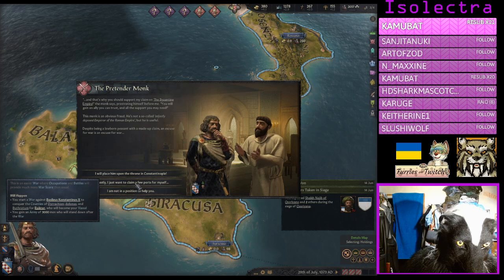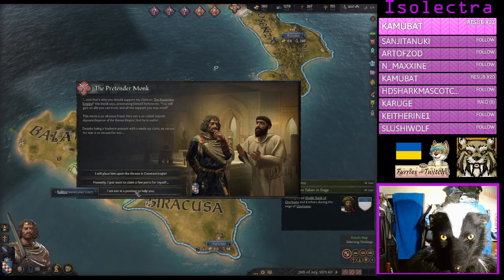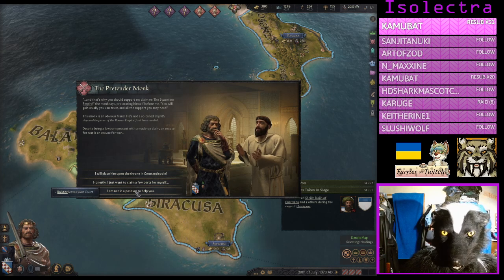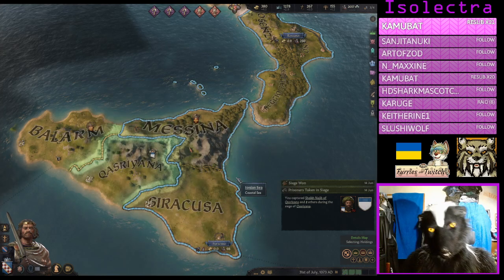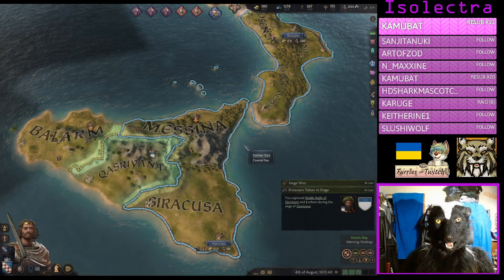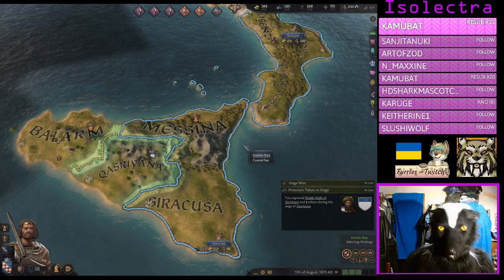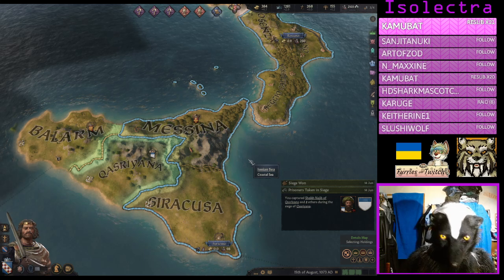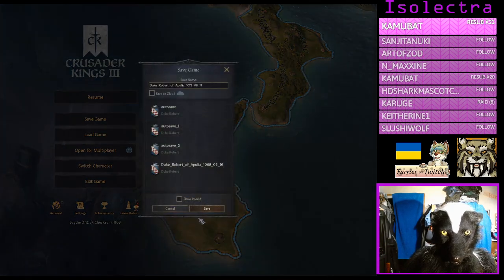Kind of not interested in going to war with the Byzantine Empire because some crazy monk comes to the court. Yep, about as great an idea as going to war with the Holy Roman Empire. Alright, this would be a good point to save the game also, as we actually won the war.